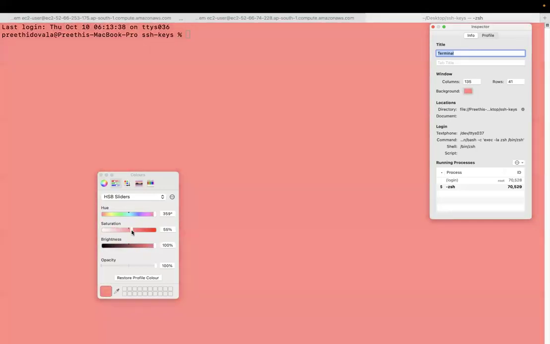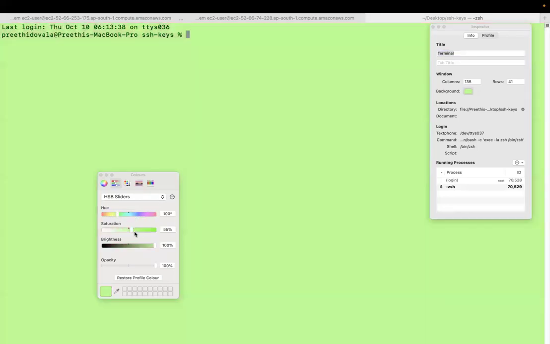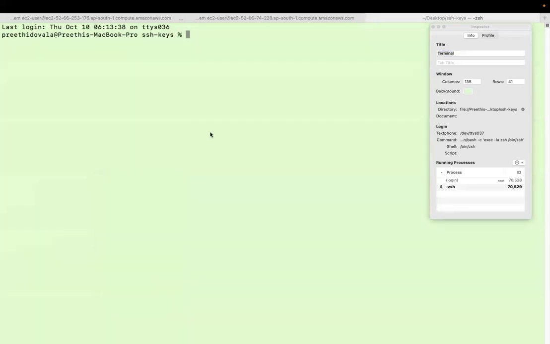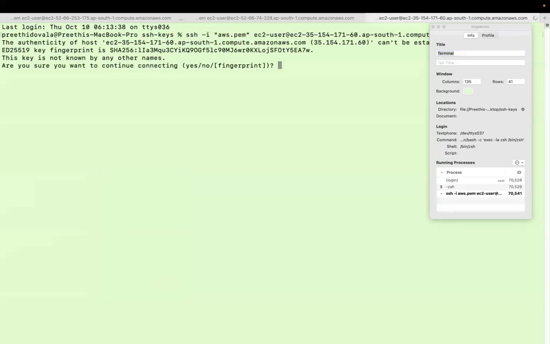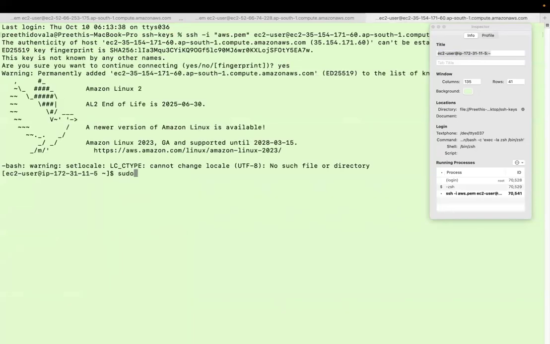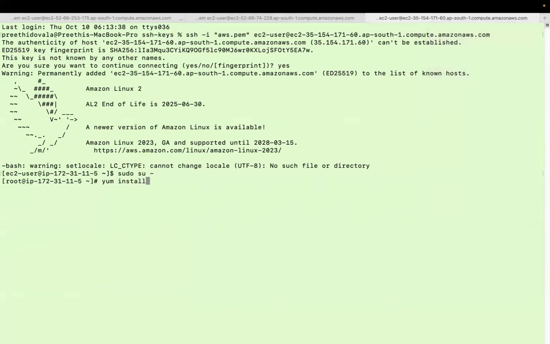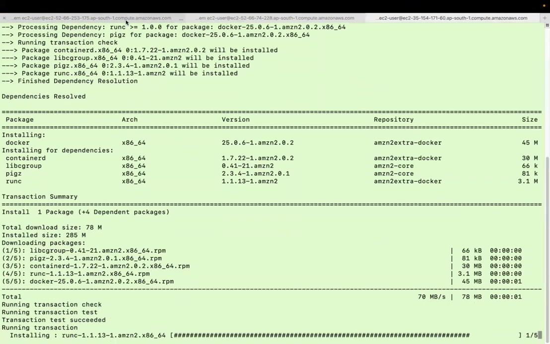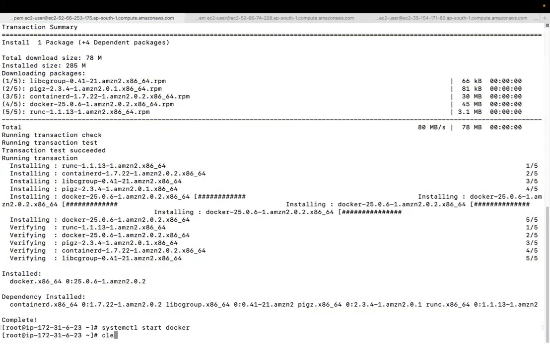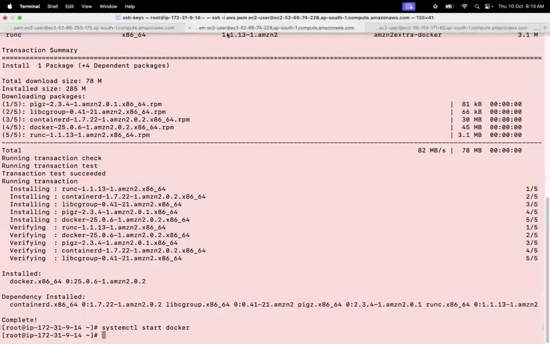Let's keep it dark shade. Okay, just to identify worker one, worker two, or else let me put some other color. Okay. This is worker two, green one. So white terminal is the master, right? It's ready. This is the worker one, even this is ready, means 3 Docker hosts are ready.